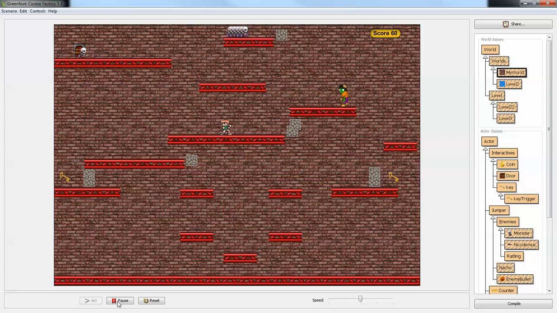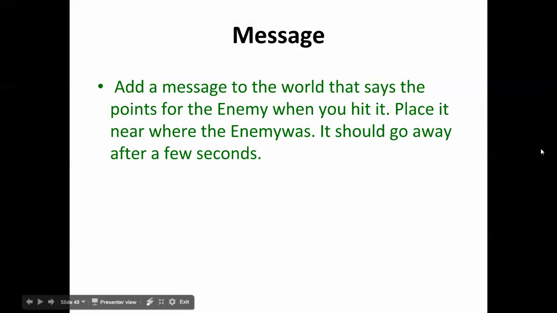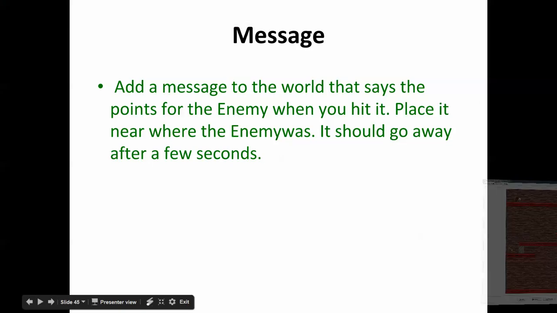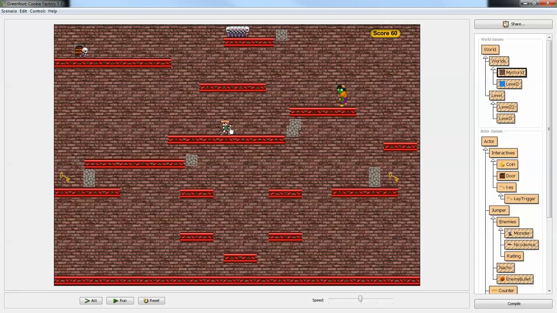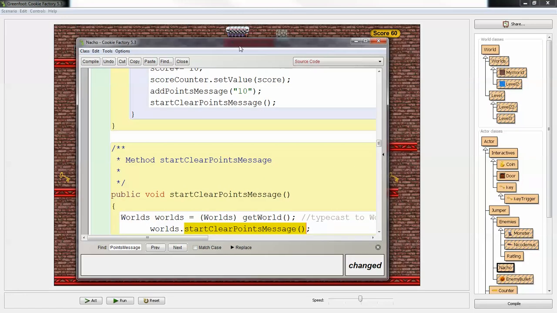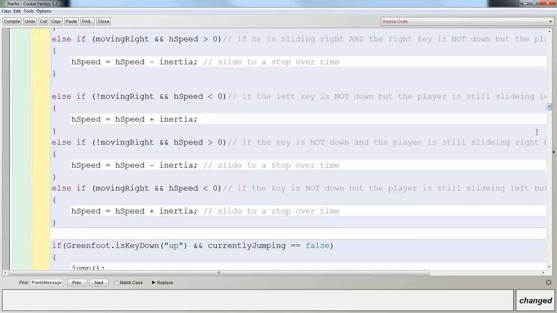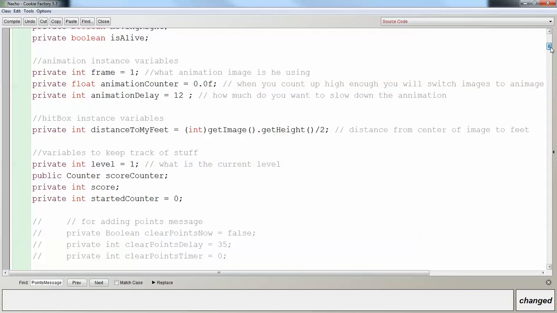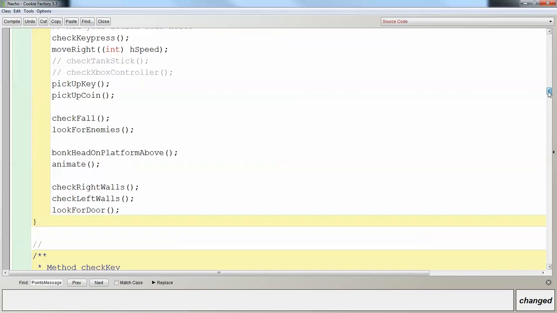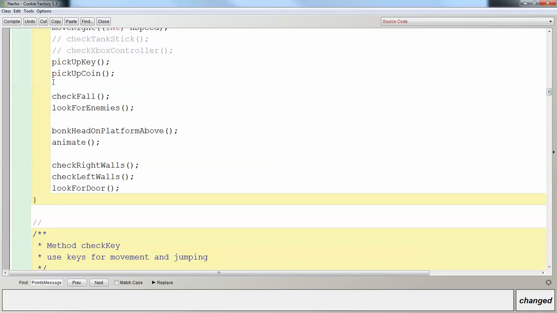Let's start off with our good guy. His name is Nacho in my case, because he's constantly looking for the coin anyways. So when he looks for the coin and the bad guys and he eats it, then we should add the coin. So let's see what this is going to look like. Let's go to my act method, and we have this thing called look for coin somewhere. Oh, there it is. Pick up coin.